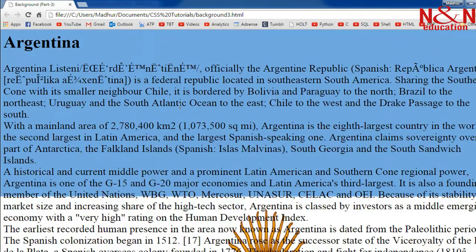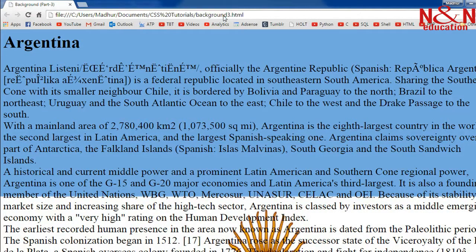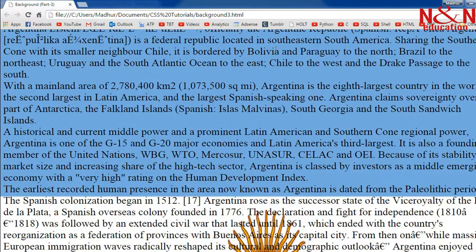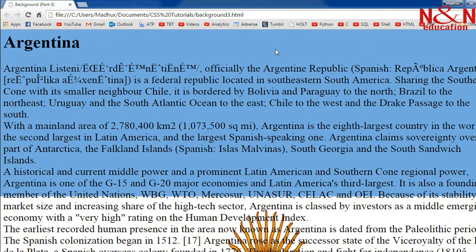In case you want the flag to remain fixed and you want only the text to move on the web page, then for the background attachment property, you could give a value of fixed. I'll type in fixed here, save the file, and when I refresh it in the browser and scroll down, I see that the text is actually moving up while the image stays in a fixed position.